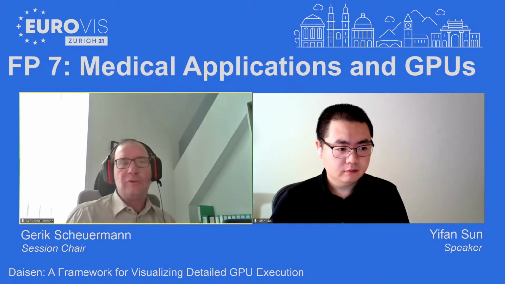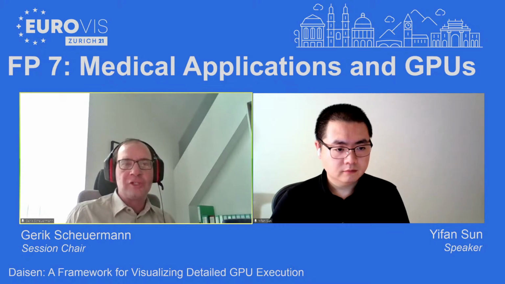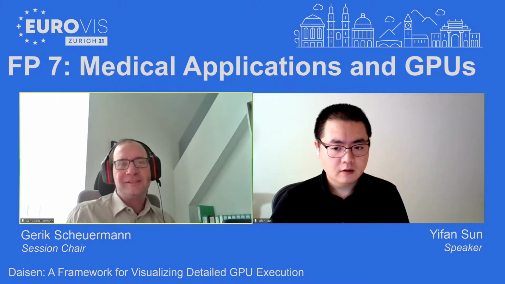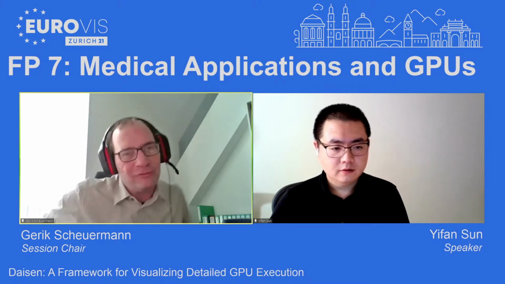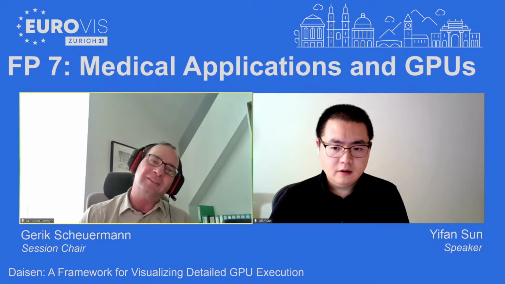But by the way, you have this, and I said that before, very nice applications where half of the audience can talk about themselves because they know this application. We are not just the visualization people here. We're also on the application user side. So one obvious question is, have you tried it yourself? Did you analyze one of your own GPU programs with your own Daisen system?